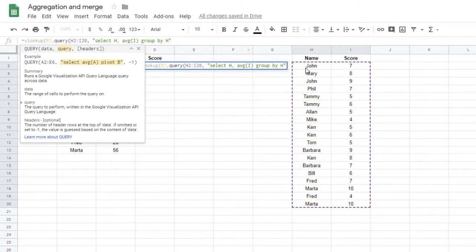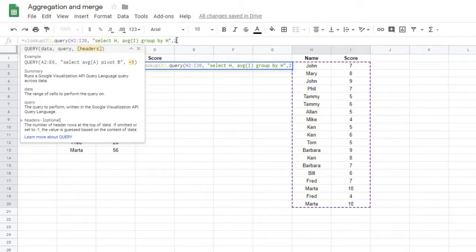What this query is saying is pull these data out, take the average of each unique name, so when there's more than one value, take the average of it, and create a new table that will be smaller than this one because we're aggregating these data. Now we know that that data will have two columns in it. We want the second column to be the one that's returned, that's brought back to the merging step, this outer function. So this outer function needs data, and we're telling it which data it's going to be merging in by indicating it with this 2 here.